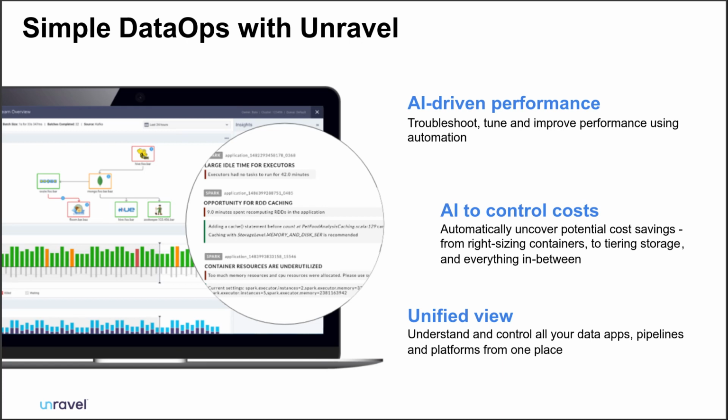Second is cost, especially as we move into the cloud, as we help with the migration. A key part with several customers we're working with is they have very little understanding of what they are running, what is going to be the journey, what is the complexity of the queries as they move from on-prem into some of these cloud-native services. That's the kind of analysis that Unravel does, both in terms of right sizing, tiering, pretty much the whole spectrum you can look for. And the last piece is a unified view.